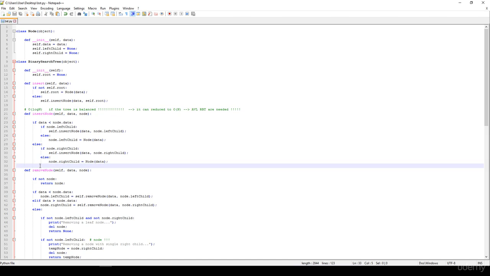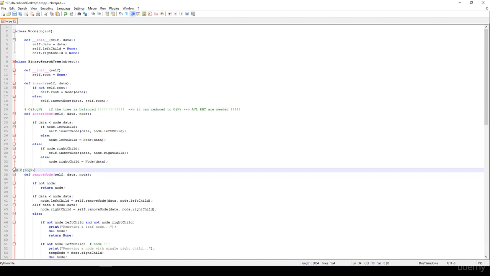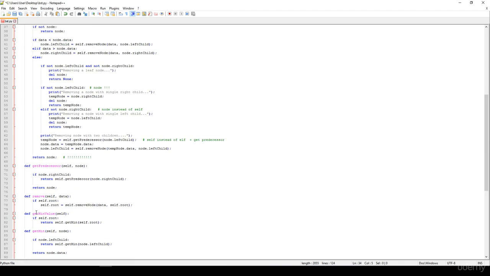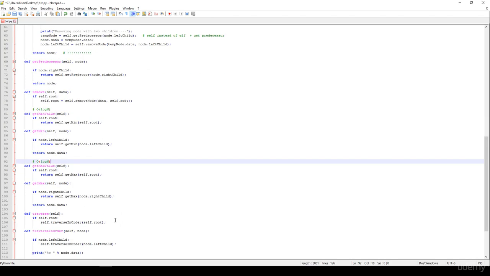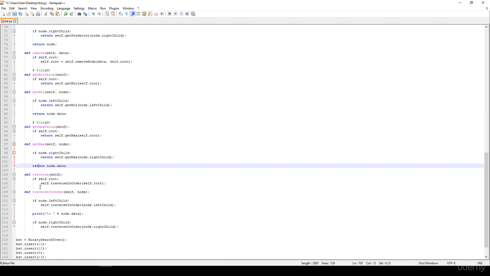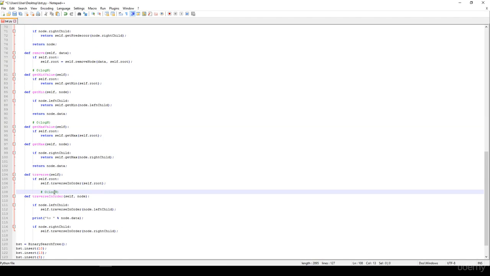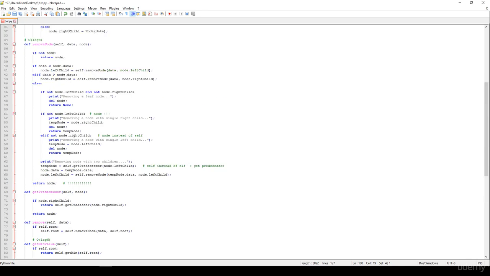Because if it is a balanced tree, then the remove node operation will have the logarithmic time complexity, the get minimum value operation is going to have the logarithmic time complexity, then the get maximum method is going to have the logarithmic time complexity. Of course, the in-order traversal is going to have the linear time complexity because we have to iterate through all the nodes. So we have to consider every node on a one-by-one basis, which is not going to be better than O(n), but this is how it works, so it's not a problem. If we would like to consider every item, of course it's going to take O(n) linear time complexity.